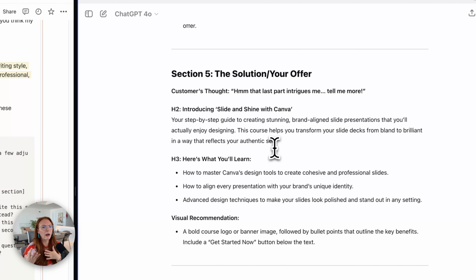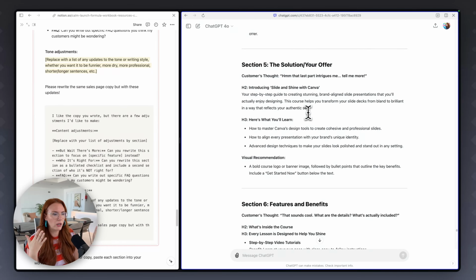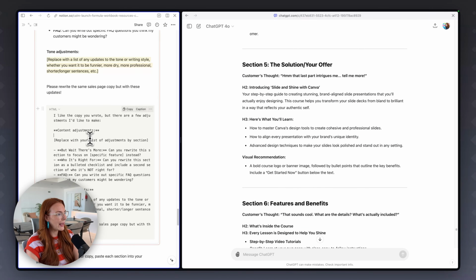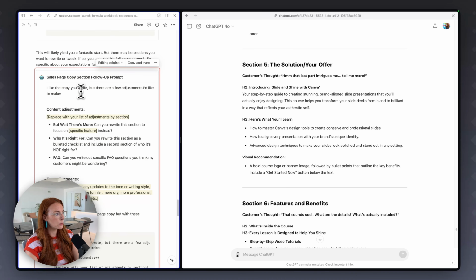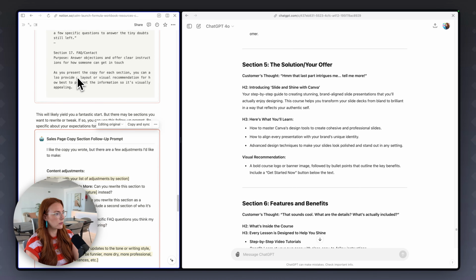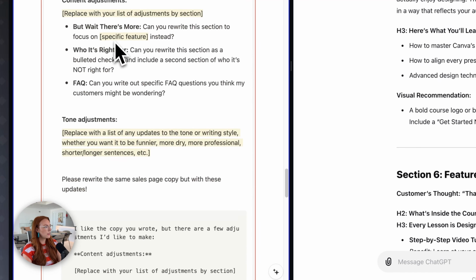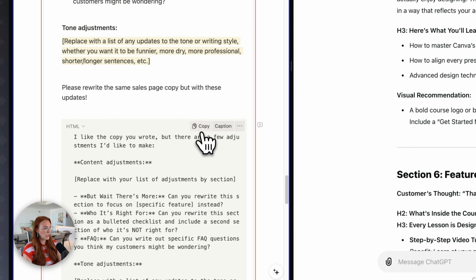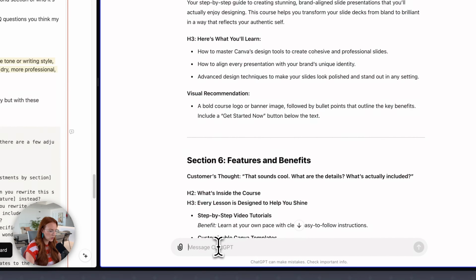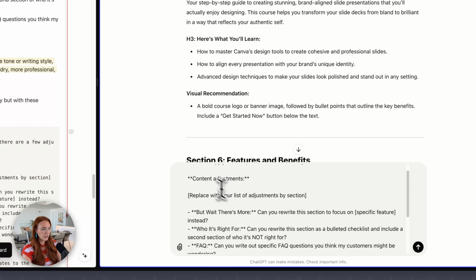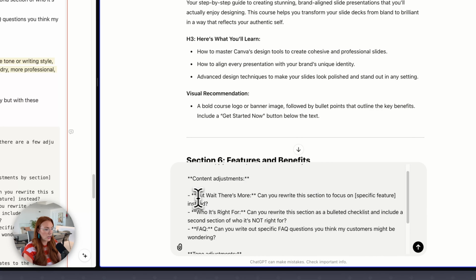And it's because we've given them very specific instructions about the story that we're telling. But you might find that the writing is a little bit dry, or like I said, not professional enough or too professional, et cetera. So you can use this adjustment prompt here, same as in your sales page copy prompts. This is where you can tell ChatGPT what adjustments to make. So let's copy that prompt, paste it here. And then this is where you can replace this bulleted list with the adjustments that you want to make.